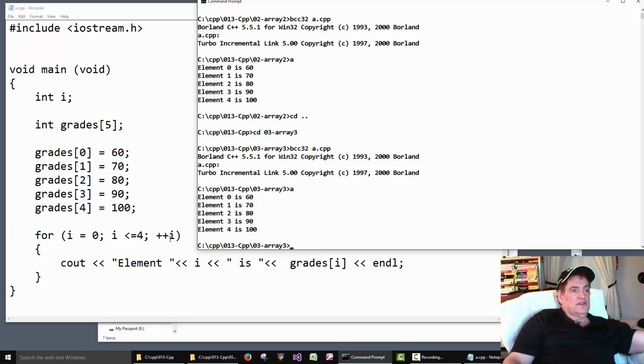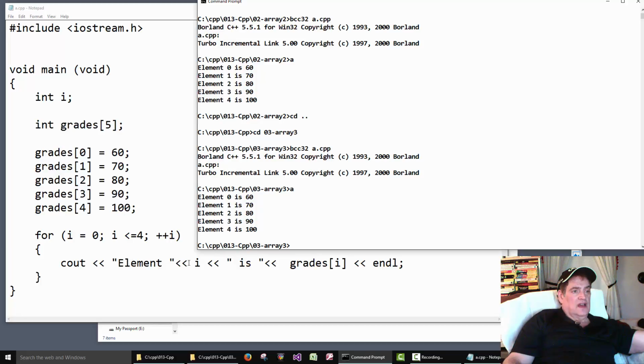Then it comes over here, bumps I up 1. Now I is equal to 1. So it says, is I less than or equal to 4? Yes, I is 1. So it does this, the C out again.